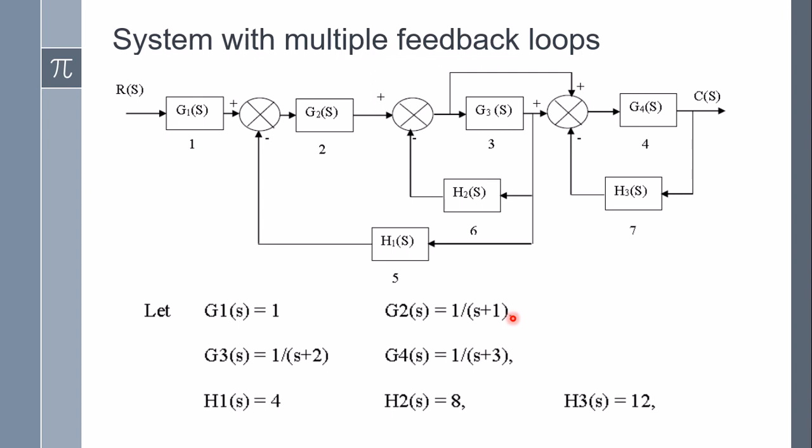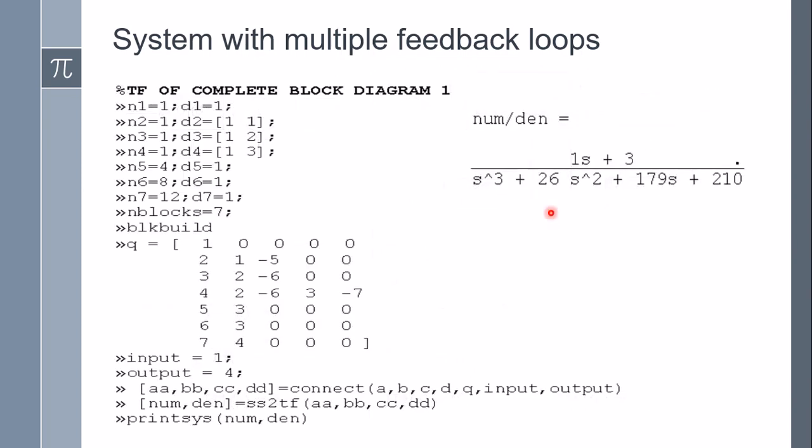Okay, so I need to give all the information. I have 7 transfer functions corresponding to the 7 blocks present in the system. So I need to provide all the information regarding the systems to MATLAB, and then I have to tell it how the systems are connected, how the blocks are connected. And you just observe here plus, minus, plus, minus, plus, plus, minus like that. So all these points we need to observe.